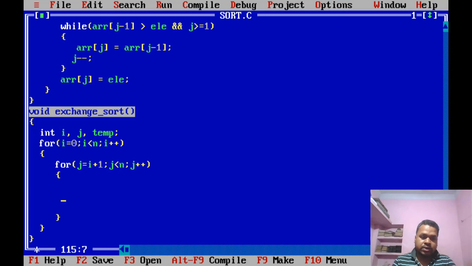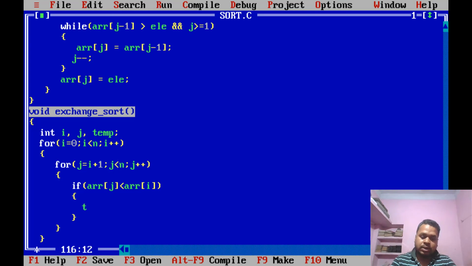Here we check if array[j] is less than array[i], then in that case we need to swap the elements.